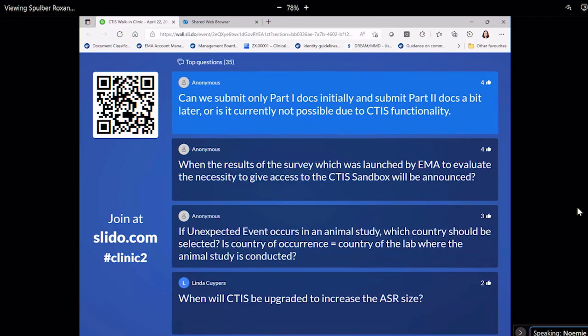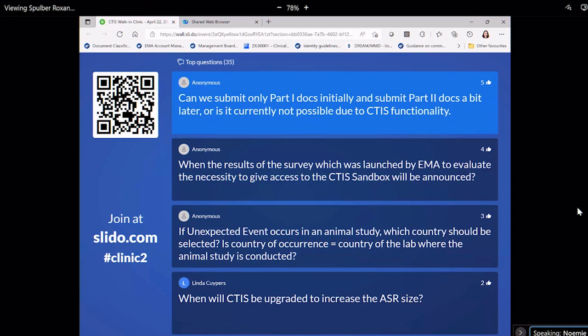It is possible today. It is definitely possible. However, it's not so much encouraged by our member states. We would prefer at this point in time to have a full application. The reason is that if you start doing this dichotomy between Part 1 and Part 2, you will not be able to submit any substantial modification to Part 1, and you will need to wait for the decision by all member states. So this is the reason why it is not encouraged at this point in time.